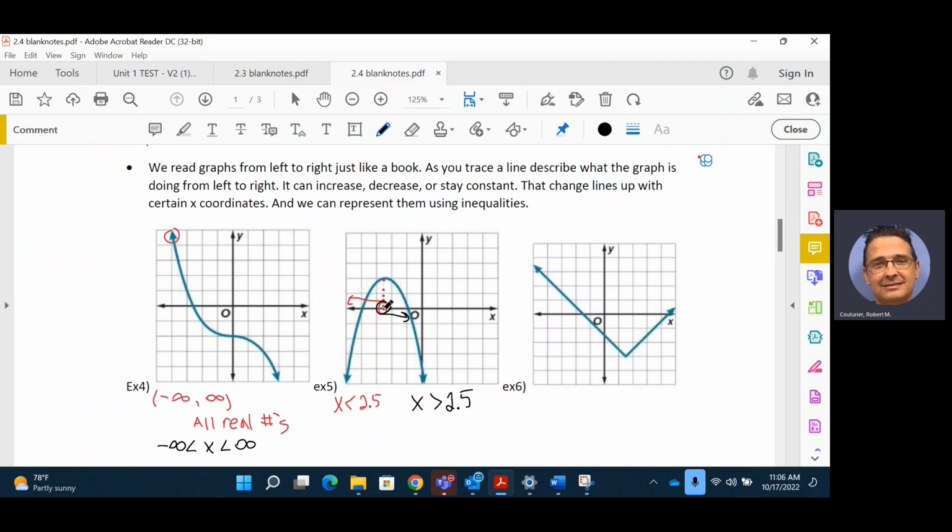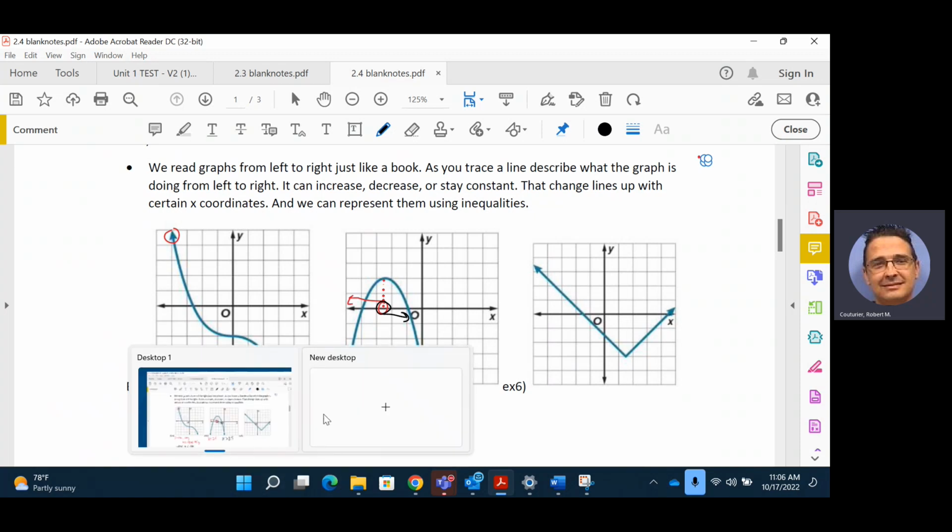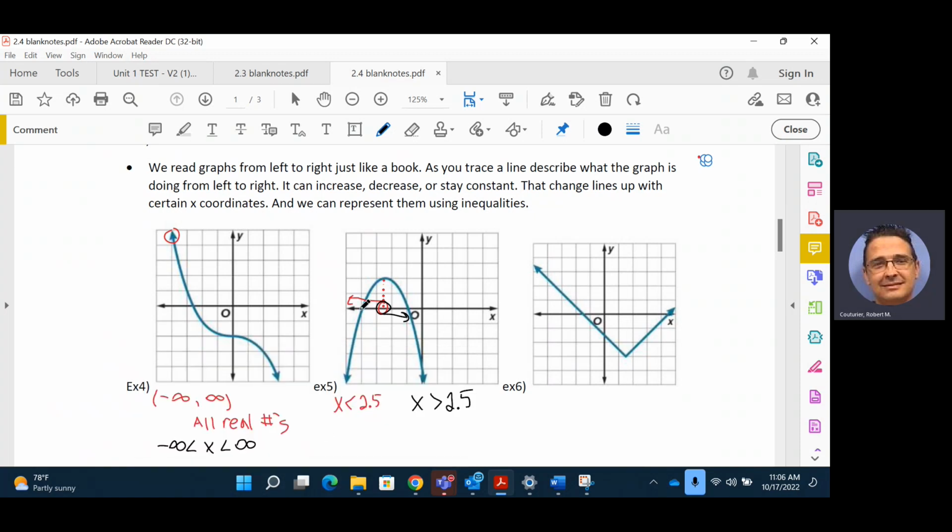So for any number that's less than 2.5, this graph from somewhere down here in negative infinity all the way up till you hit this special point. It's like the top of the hill. We'll talk about that a little bit later. That is when it's increasing. And then all of a sudden we get to that top and it changes direction. And that's when it starts to go downhill. So whenever x is greater than 2.5, it starts to decrease forever and ever.